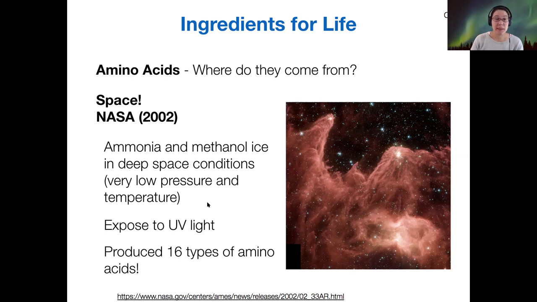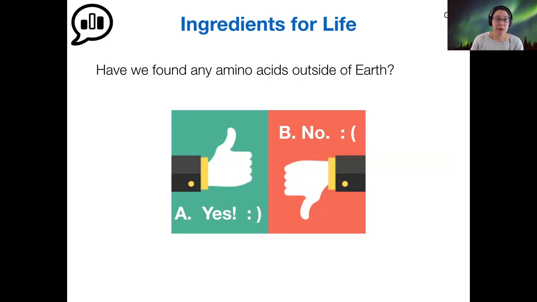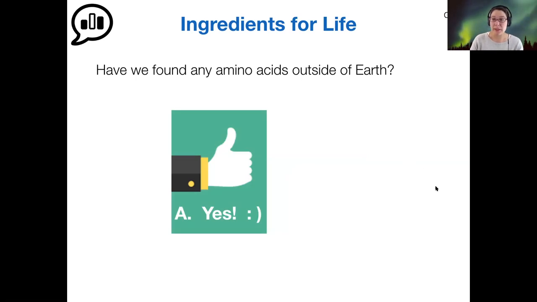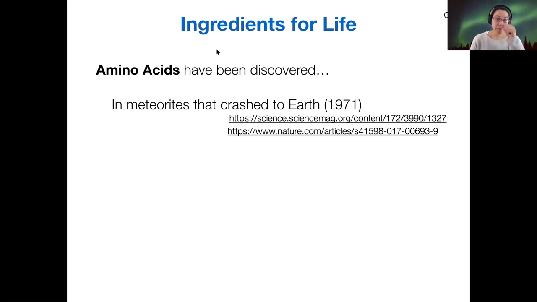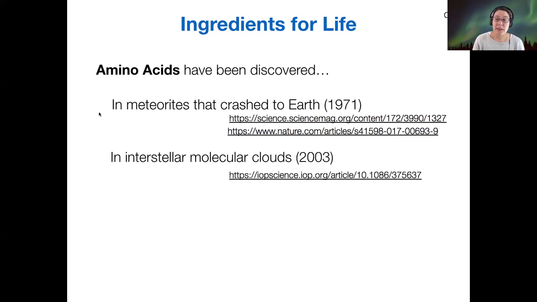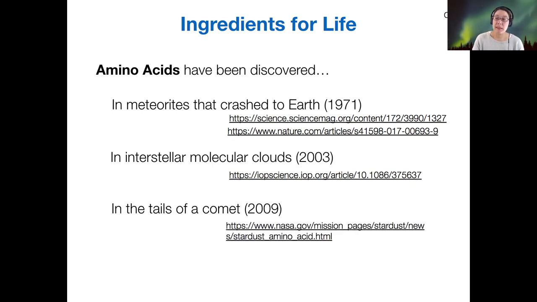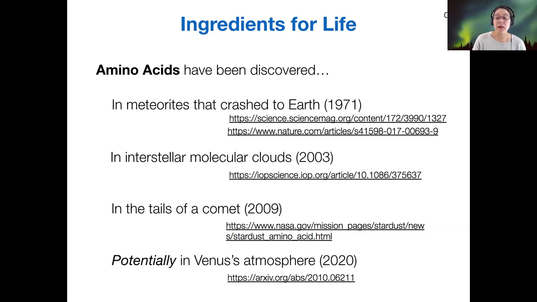There are possibilities for forming amino acids — not particularly mysterious. Have we actually found any amino acids outside of earth? Yes, we have found amino acids outside of earth, in a few different places. We've found amino acids in meteorites — the most famous is called the Murchison meteorite. We have found amino acids by spectroscopy in interstellar molecular clouds. We have found amino acids in comets. And it's possible that amino acids are generated in Venus's atmosphere by UV radiation processes.